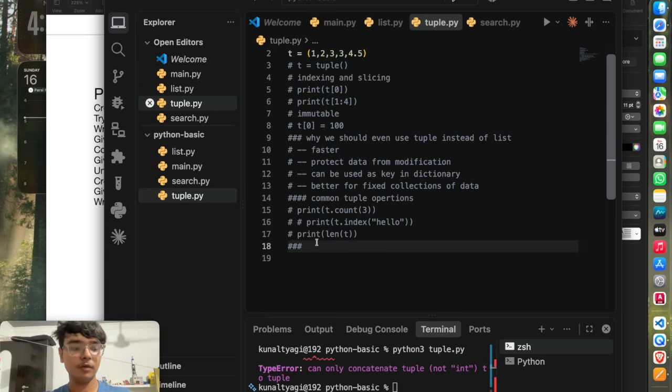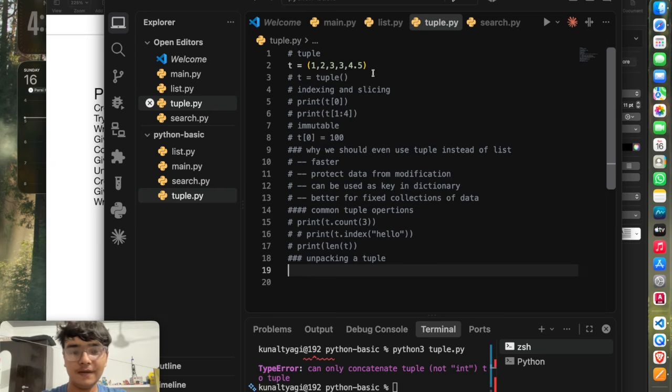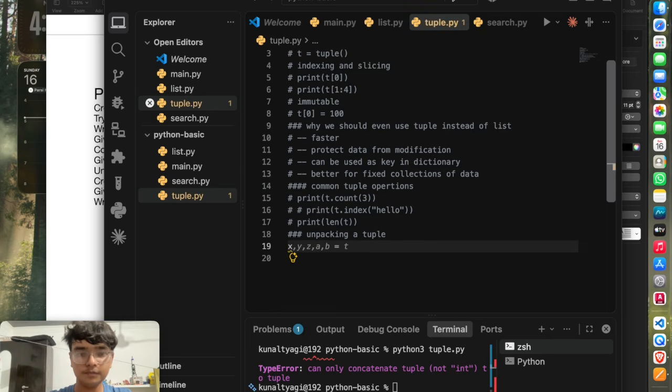Now the next topic will be unpacking a tuple, and how we can unpack a tuple. We already have a tuple up here. So let's just show you. We are taking a new tuple, called it A, put two values in it.